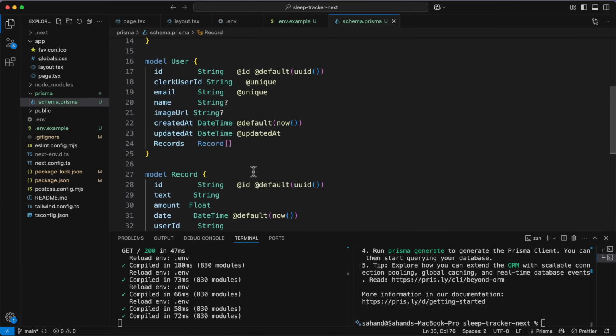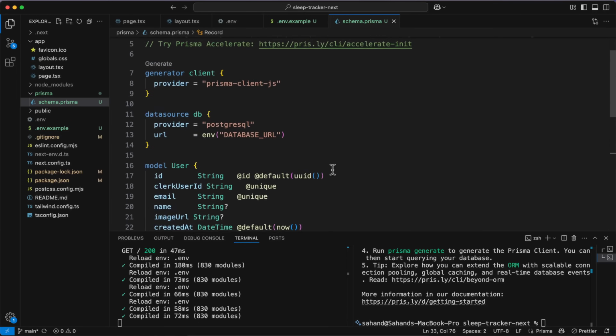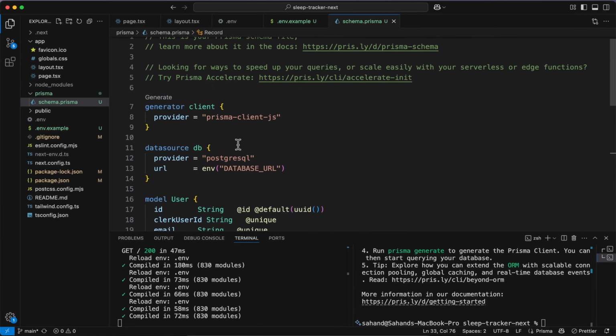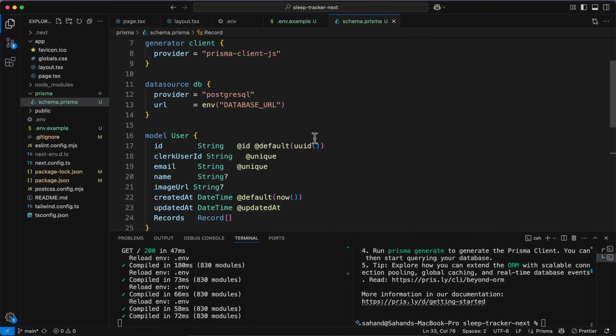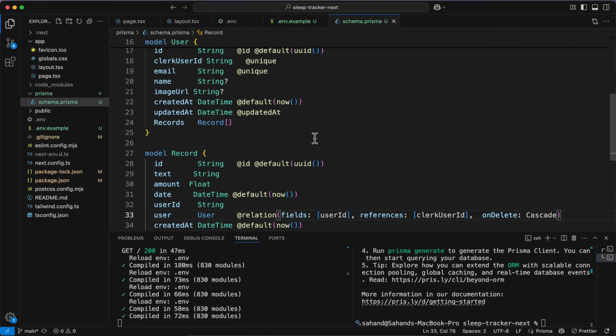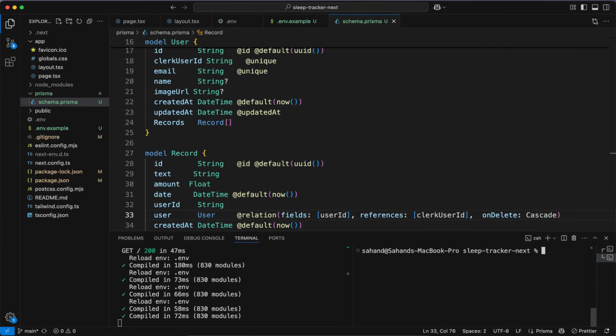So now we have created the model for the user and record, and also we have this database. What we want to do now is to migrate this to our database, which is Neon. For doing that, we need to run something on the terminal. After setting up our model, we need to run the following command inside the terminal. Let me just clear this. This is going to be npx prisma generate. So this is going to firstly generate it.